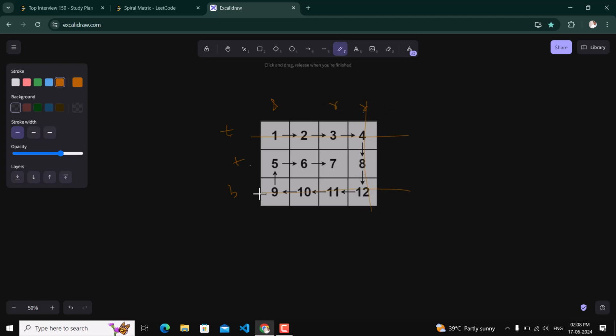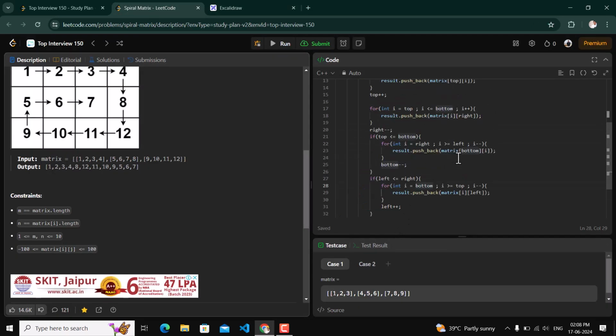If we are done with bottom, we decrement the value of bottom. And if we are done with left, we increment the value of left. So this part is remaining, and our pointers are already pointing to that location. That is why, after iterating each row or column, we maintain the values of left, right, top, and bottom. So this is our solution.